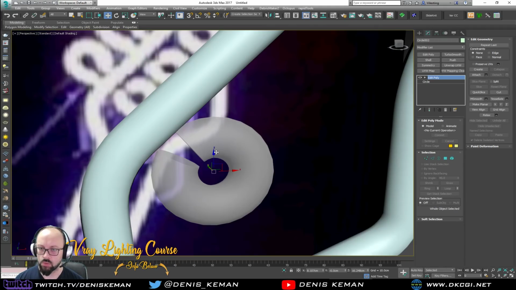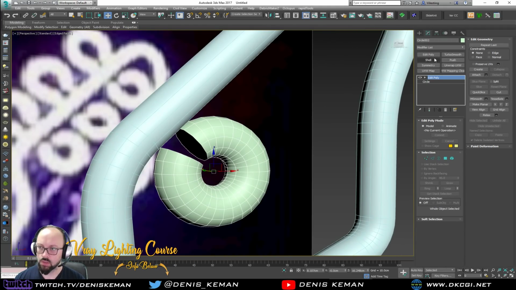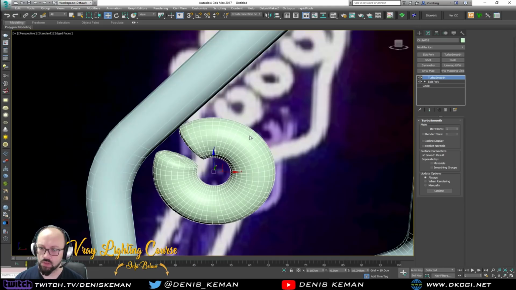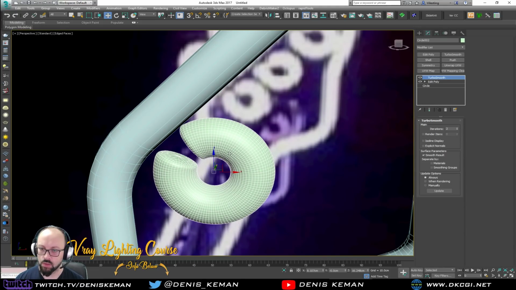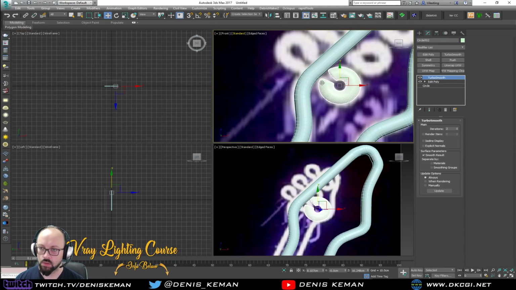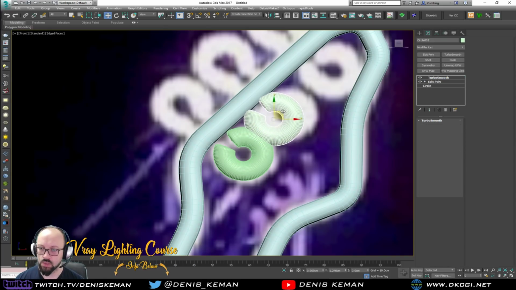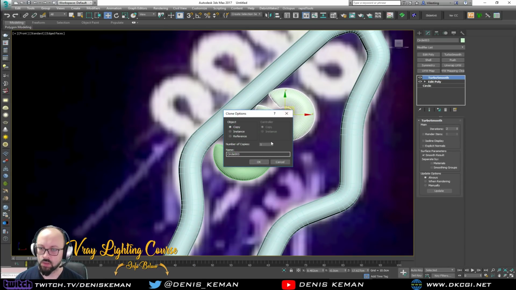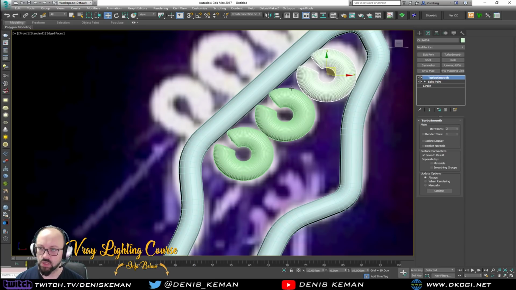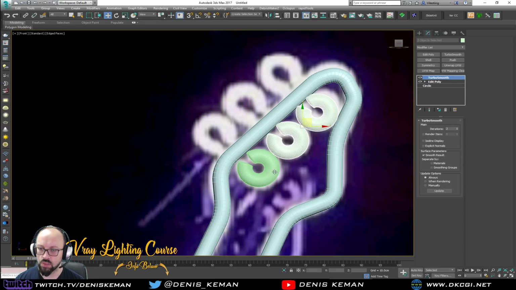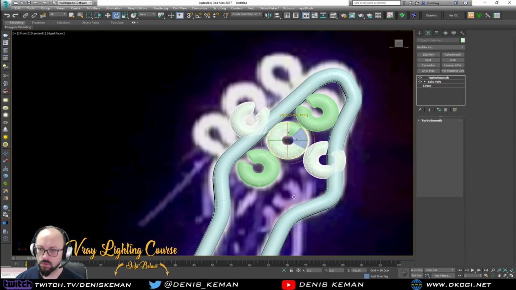If I put on a turbo smooth on here, it's going to give me a really weird, it's not really that weird. It's going to work like this. 2 more copies. Actually, make them instances. So if I change one on one side, all of them are going to change.